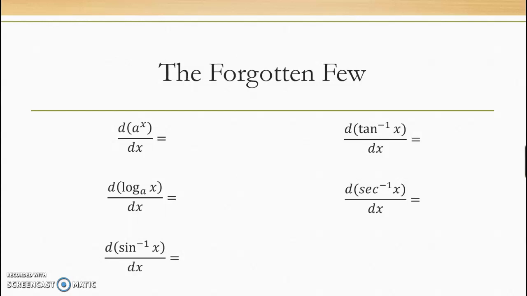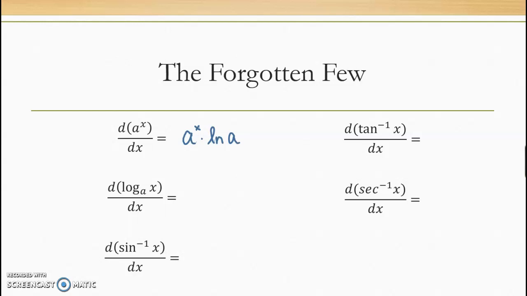So the first thing I wanted to review is these are the derivatives that people tend to forget. I wanted to make sure that you'd gone over these at least one more time. The derivative of e to the x, everyone pretty much always remembers that one, is e to the x. But the derivative of any other number to the x would be that number to the x times the natural log of that number. This actually also works with e to the x because natural log of e is 1. So you could just memorize that one if you want to, but that's the one people tend to forget.